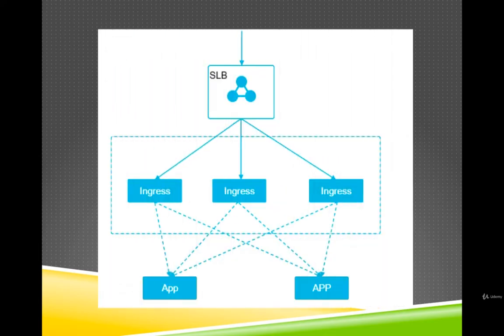Now, as the access layer of the cluster traffic, the high reliability of ingress is important. This lecture introduces you to deploying a set of high reliability ingress access layers with good performance. Let's first come to prerequisites. You have created a Kubernetes cluster. You have connected to the master node by using SSH.